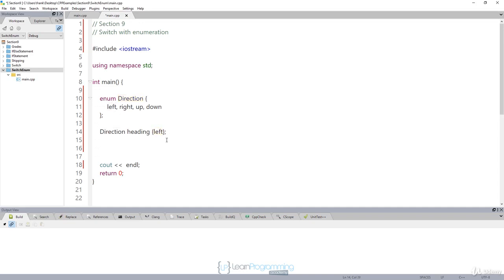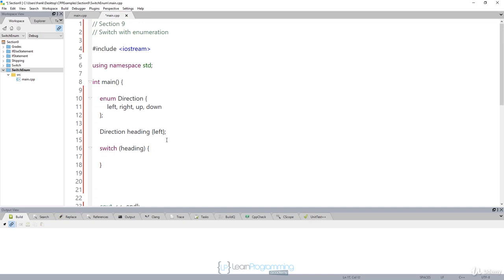Okay, so now what we want to do is we want to switch off of that heading. Heading is an enumeration, so basically it's an integral type. That's what enumerations are. So here I'm going to type in switch, and I want to switch off heading. In this case, our cases are left, right, up, and down, right? They have to be. They can't be anything else. Let me get rid of that extra curly here.